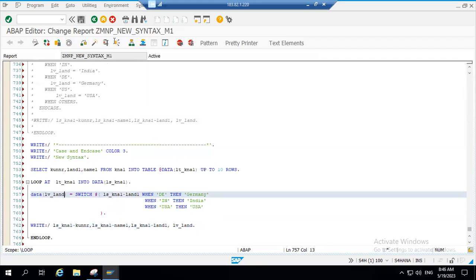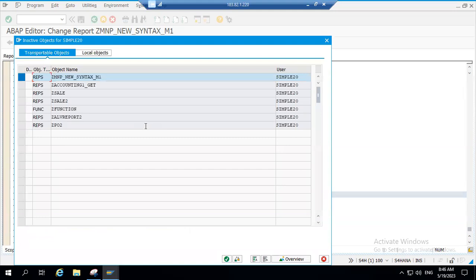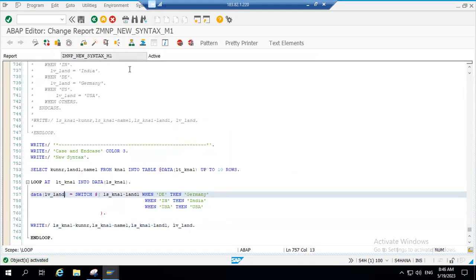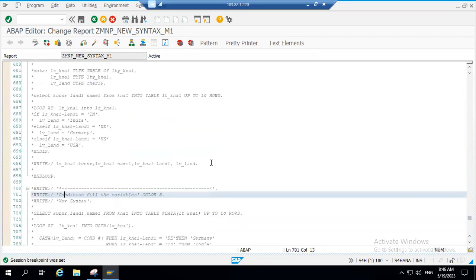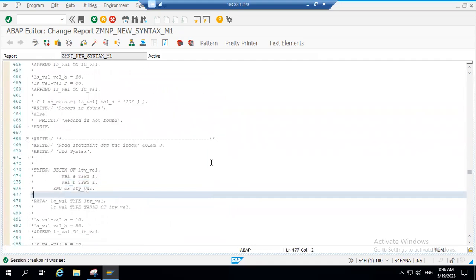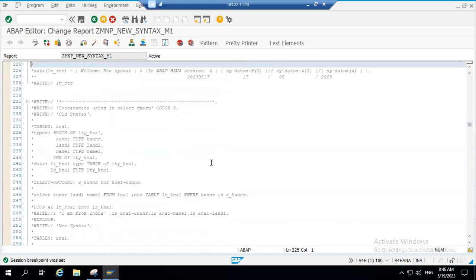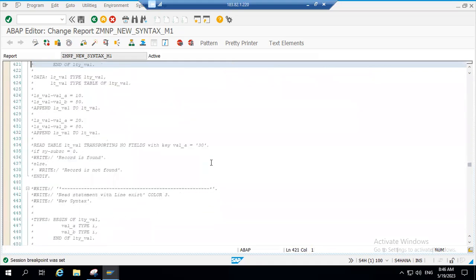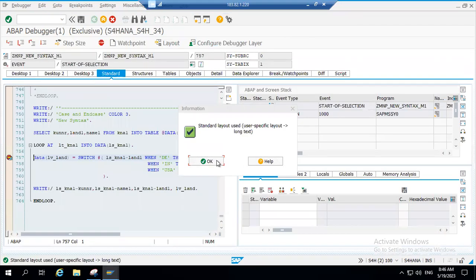Lines of code is less and gives better performance. If you want to check, then let me activate the breakpoint. The old breakpoint is gone. Anyway, let me execute.